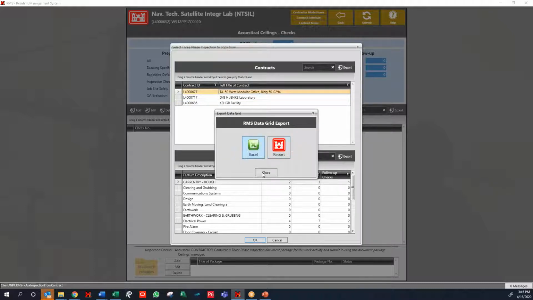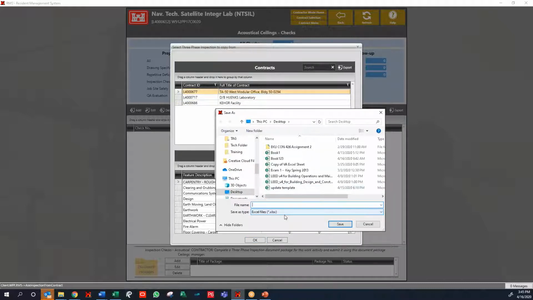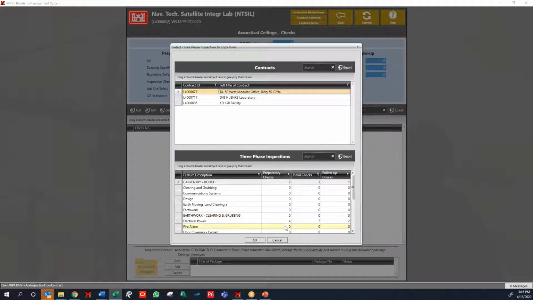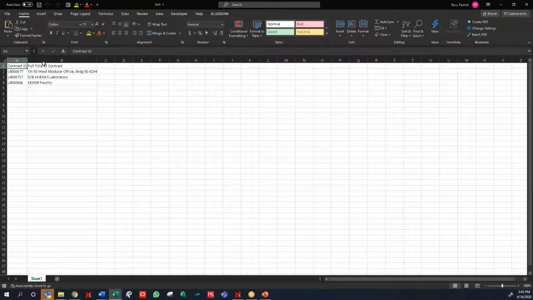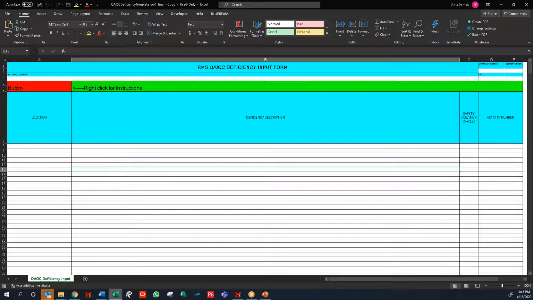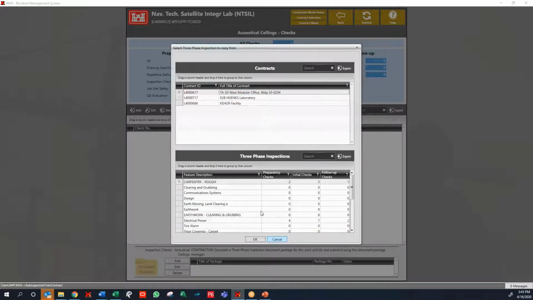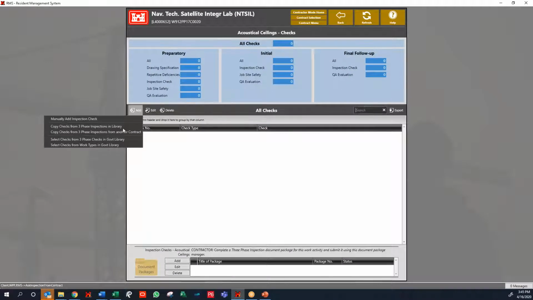I wonder, I've actually not tried to export this. Kind of curious, because I have quite a list in the old RMS system, from other contracts on here. Oh, that's all that did. Okay. Yeah, that one I don't know. I haven't tried that. I've tried to use these libraries because I had a decent list myself.